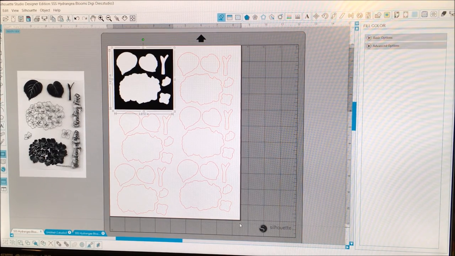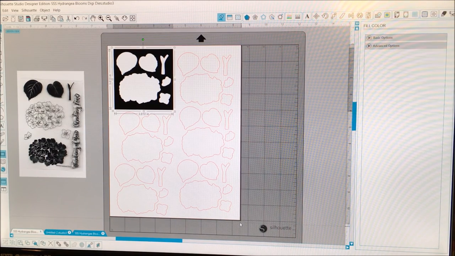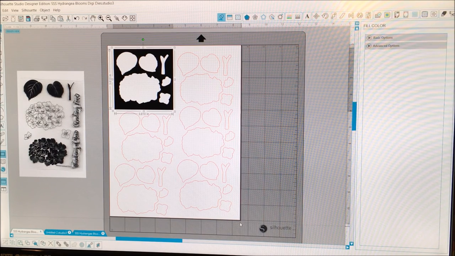Now you're ready to send them to cut. Make sure you adjust your cut settings depending on how thick your paper is. This tutorial could probably be done with the Cricut machine. I am not 100% sure. I'm assuming that if you can scan it and resize the image to 8.5 by 11, you could probably do the same thing in the Cricut software. I'm not sure because I do not have one, but I don't see why it wouldn't work. If there's anybody out there that has a Cricut and would like to try it out, let me know if it works, because I'm curious to know.